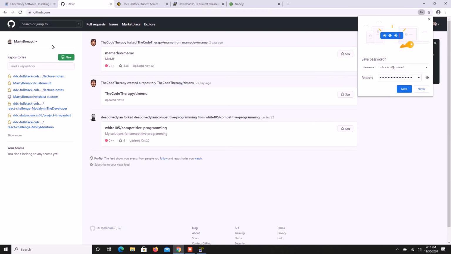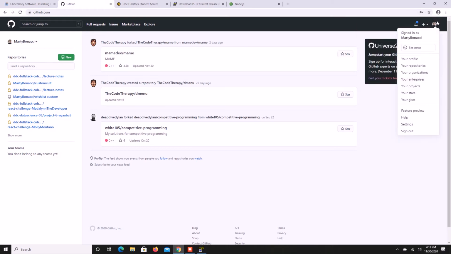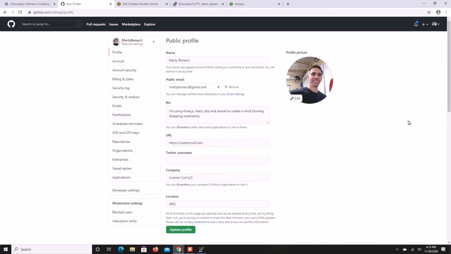Once you're signed in, or have created your account and are signed in, you are going to go to your settings. So click that drop-down menu, go to settings, and you're going to look for SSH and GPG keys.